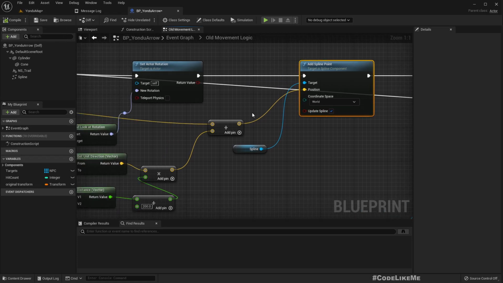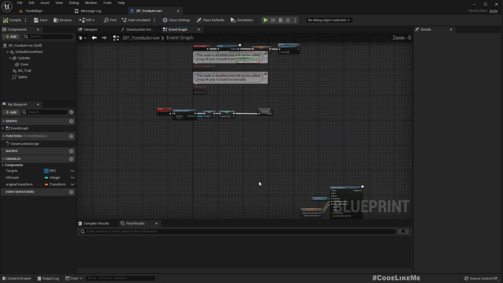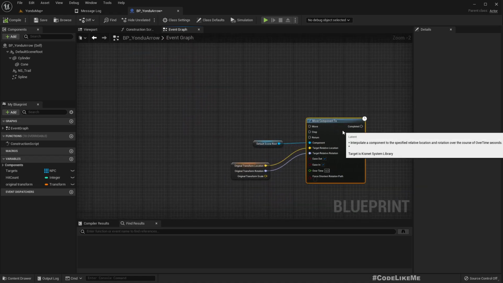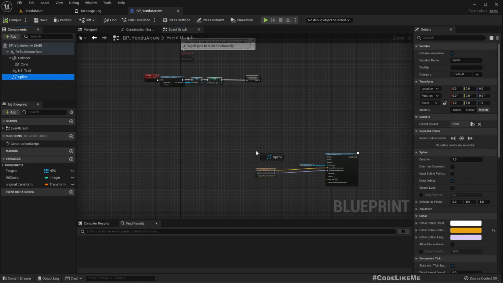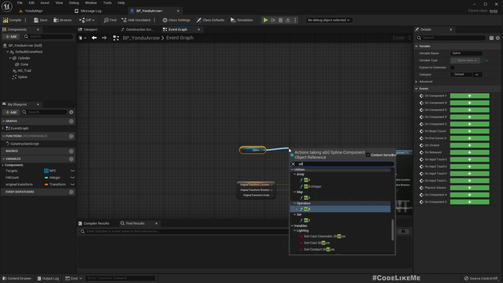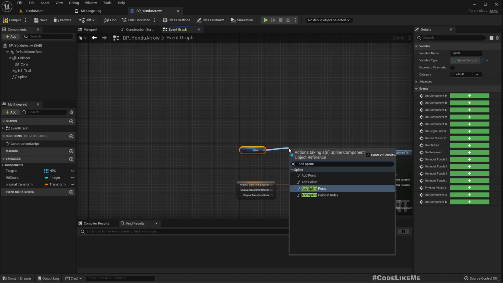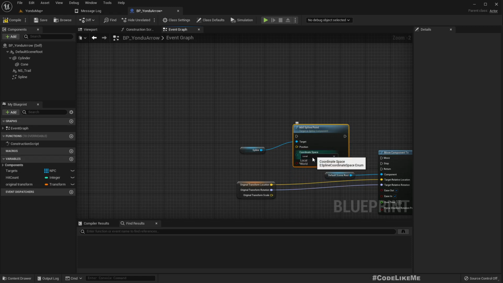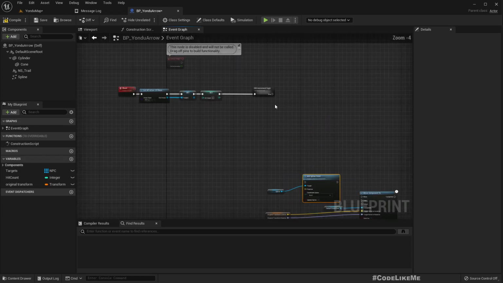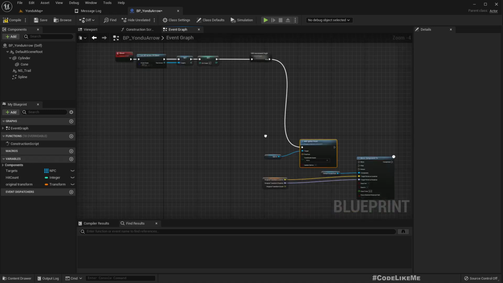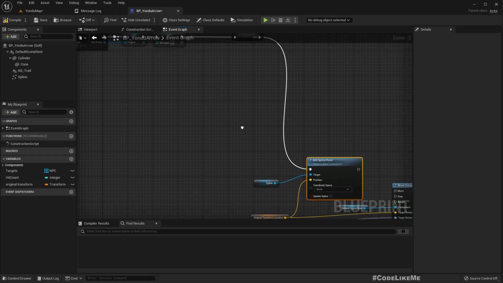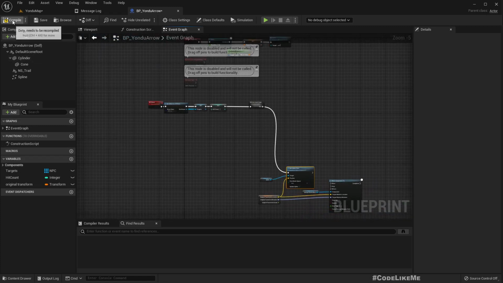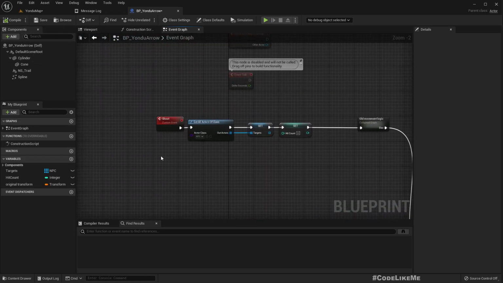Okay, and here also, instead of moving, let's add spline point as the final location, where the weapon comes back to the original location. Alright, now we have a spline.